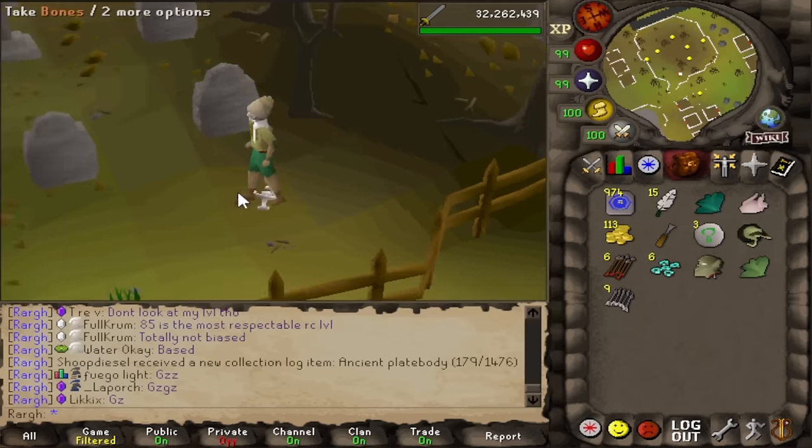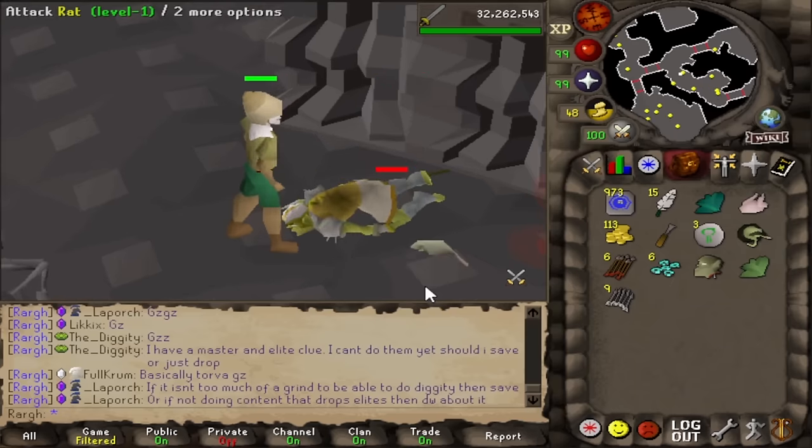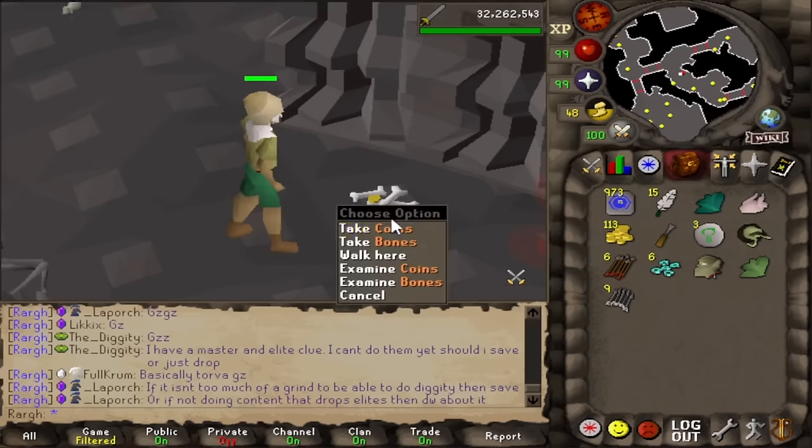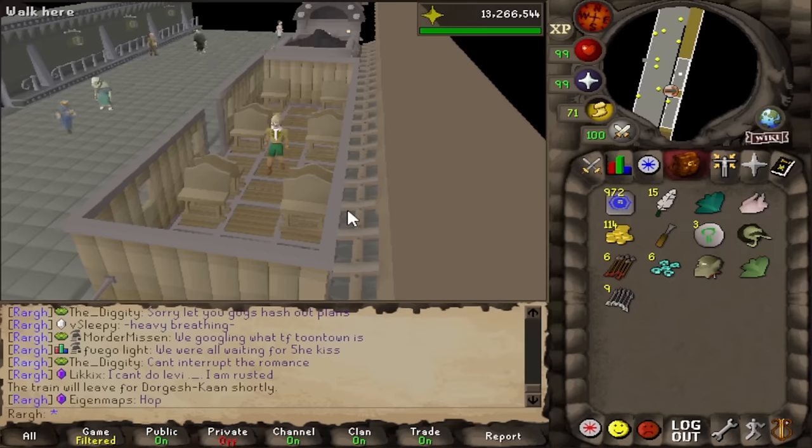I'll take coins. What are the chances I get my spear now? No, absolutely not. I should stop expecting it. I think I need to look for coins. I'm going to ask for coins next time. So we need to get to the Durish Khan to kill a level 26 goblin.